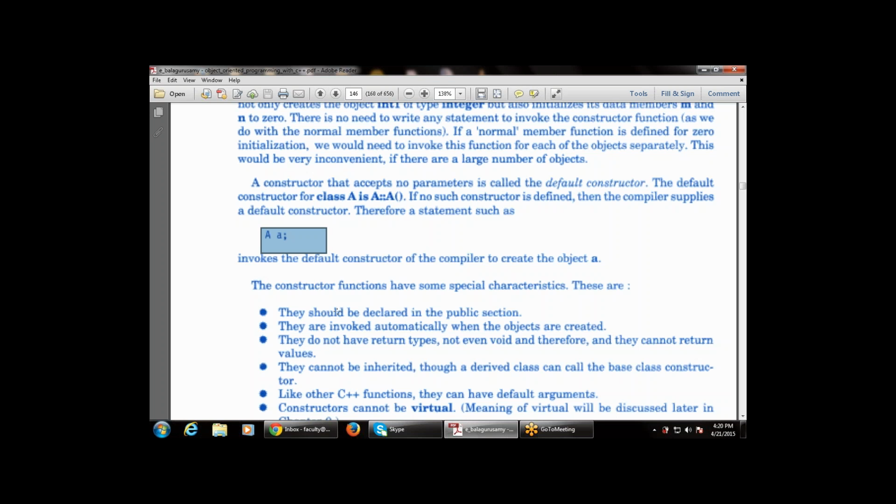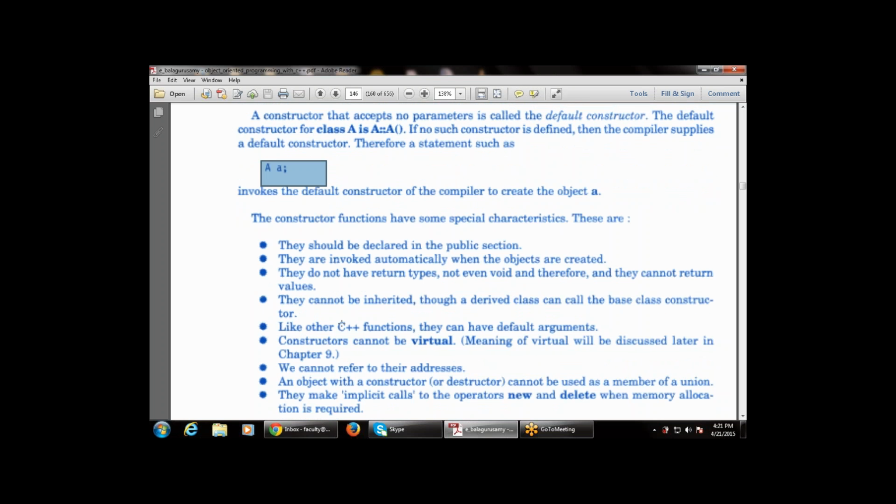The first feature of the constructor is that it should be declared in the public section. It is very important to declare the constructor in a public section only. Then they are invoked automatically when the objects are created.